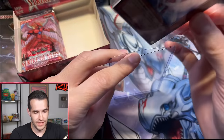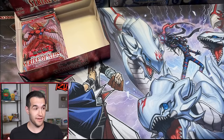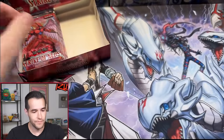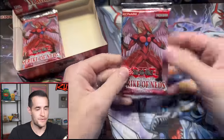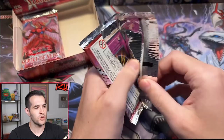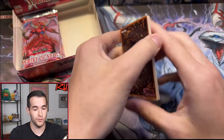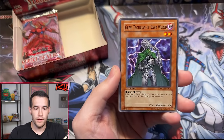We still haven't pulled our Ultra though, and there might even be two. Are there two ultras in here? I think there might be two ultras in these sets. Even if there's no more ultis, if we got a third ulti, that's got to be an error box. Ultra Air Neos is still a very expensive card. What's the cheapest Air Neos Ultra — is it $200 or $150 for near mint? This one will be mint so it's even better.